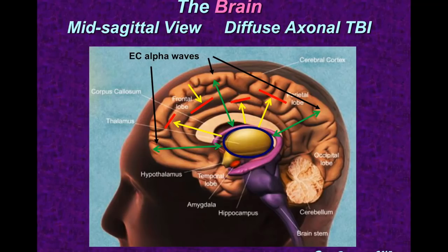There's a loop that is always present, but it's mostly noticeable when we close our eyes or if we're meditating or deeply relaxed, and the neurons aren't busy doing their own thing. Then they send a little relay signal down to the thalamus, and the thalamus basically sends a little loop back, and they have this little communication, as you see in the green lines. And this little communication bounces back and forth at about 10 cycles per second. Now, if a person is thinking about things, this alpha activity is attenuated.